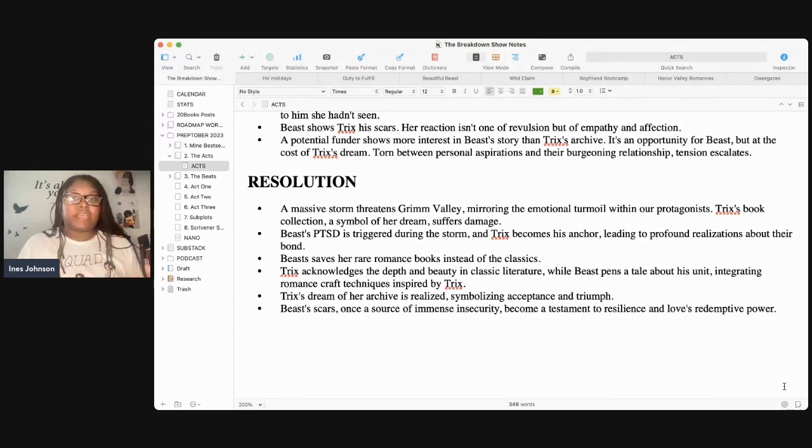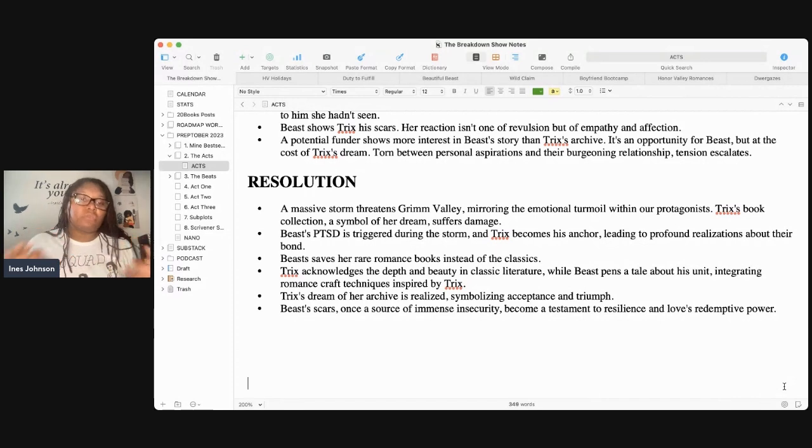What is the setup of your story? And you can just bullet point this. I get really persnickety when I'm writing incomplete sentences and trying to make them pretty. Bullet point it. What are some of the confrontations that you can think that these characters are going to face? And how do you think that you're going to resolve it?